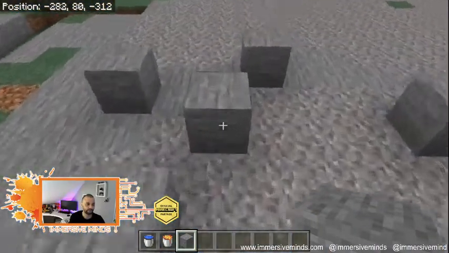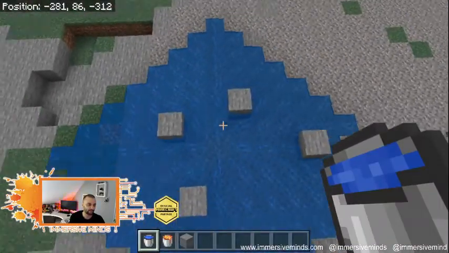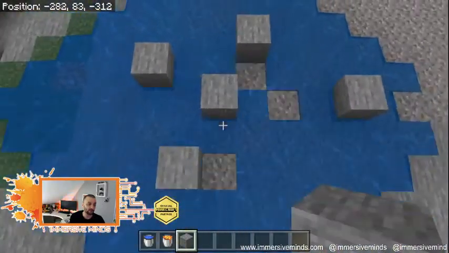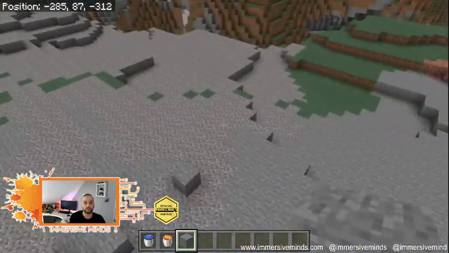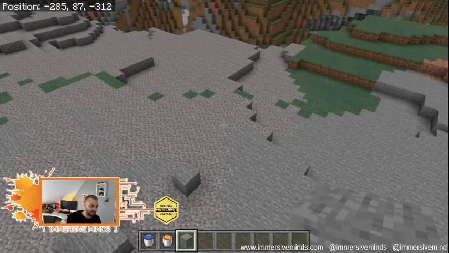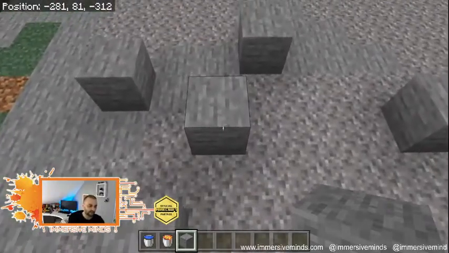It kills it. So we'll do that one more time. And then we'll place a block on the source. Kill the source, and you kill the water. So again, lots of teachers will message me and say, I was working on this world and doing this lesson and I wanted to add a small pond, and now my whole world's flooded and I don't know how to get rid of it. You can kill the source.